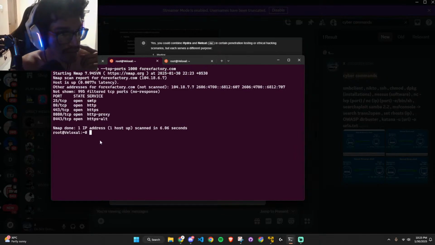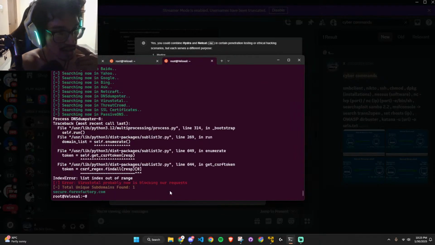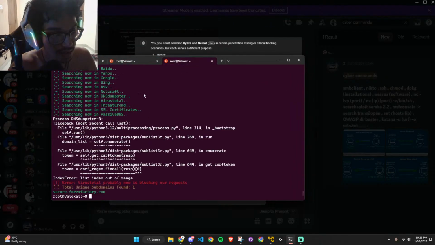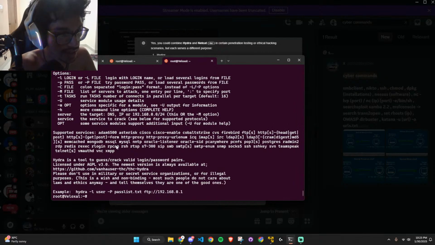Okay, so we have these ports obviously, and I can use these ports with, what do you call this? First I can use Hydra to try and connect. So I can say user and password, and let's say for example the IP slash port 80.